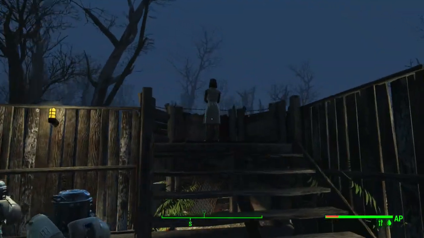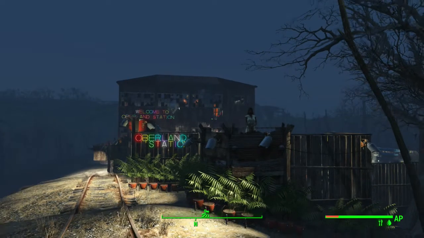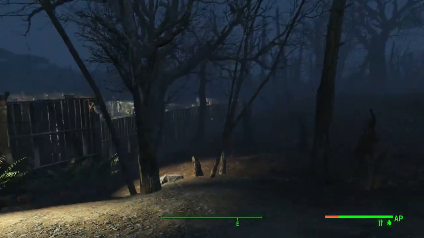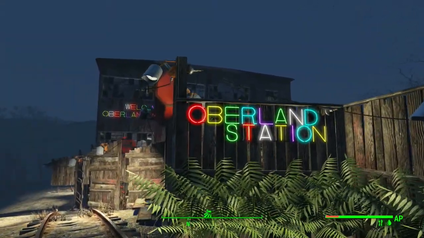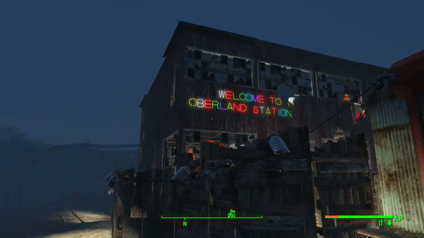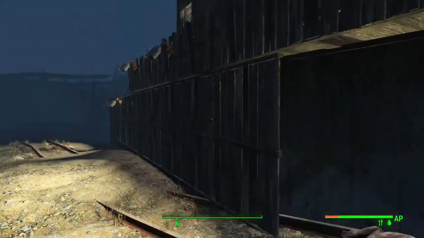Just take a quick start on the outside here. Another day of hard work. It never changes. The light up sign, so it looks really nice at night time, especially with all the spotlights going. Color lights with Oberland Station. Fancy lights inside.